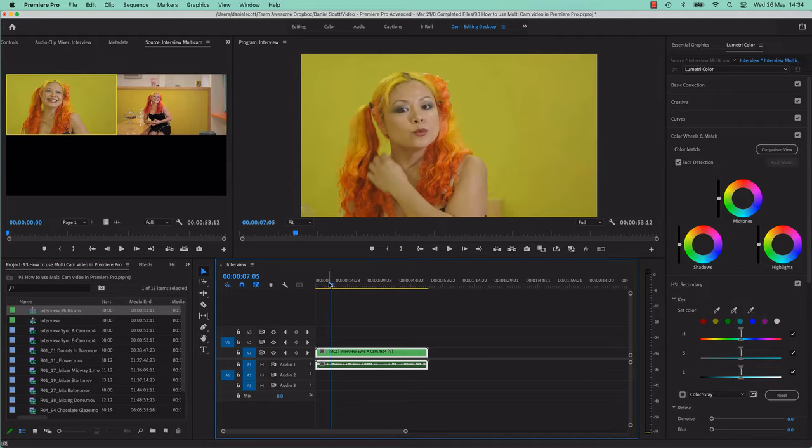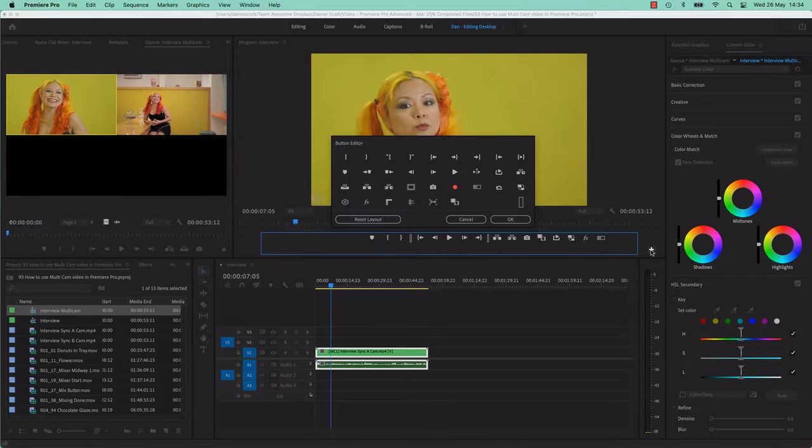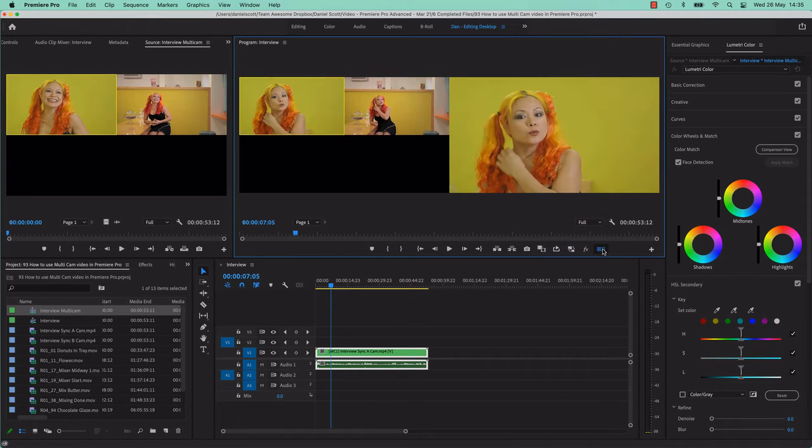Now we need to be able to see the multicam option. It's hidden. Mine's on here already, yours won't be. Hit this little plus button in the program monitor and you're looking for this thing, Toggle Multicam View. It's kind of like a group of squares. Just click, hold, and drag it down there. Click OK. Let's turn it on.